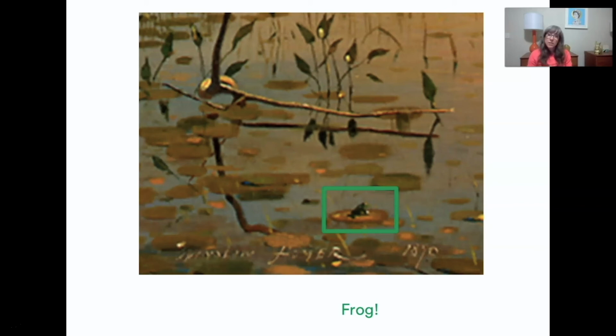Okay, so now I have a little bit of a challenge for you just to talk about describing in general. So not using keywords specifically, but just to think about how we describe something so that someone can really understand what we're talking about, especially if they can't see it. So I have chosen a work in our collection. It's a little bit different. And one really fun thing to do is to have someone who cannot see the picture. And then you're going to describe it to them.